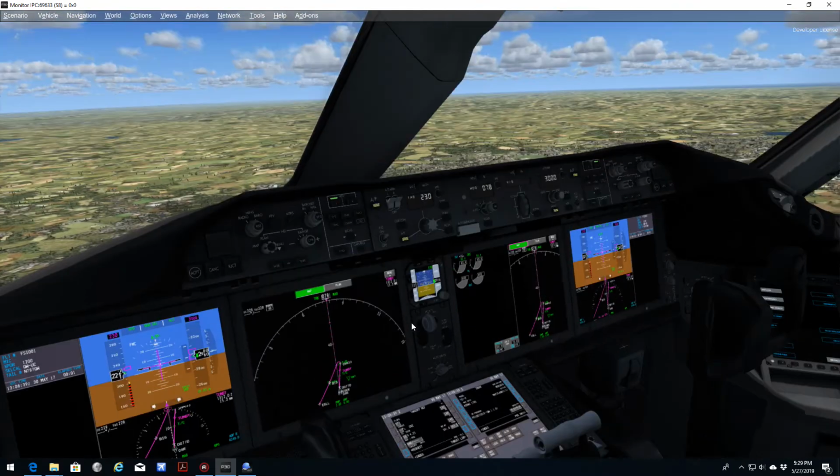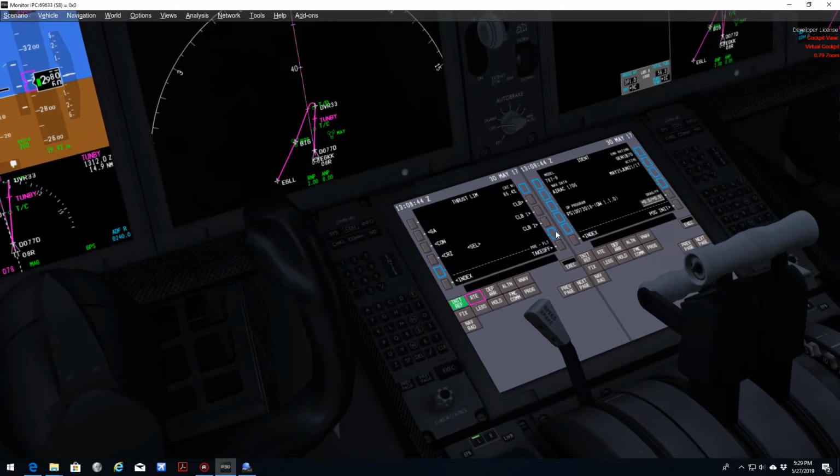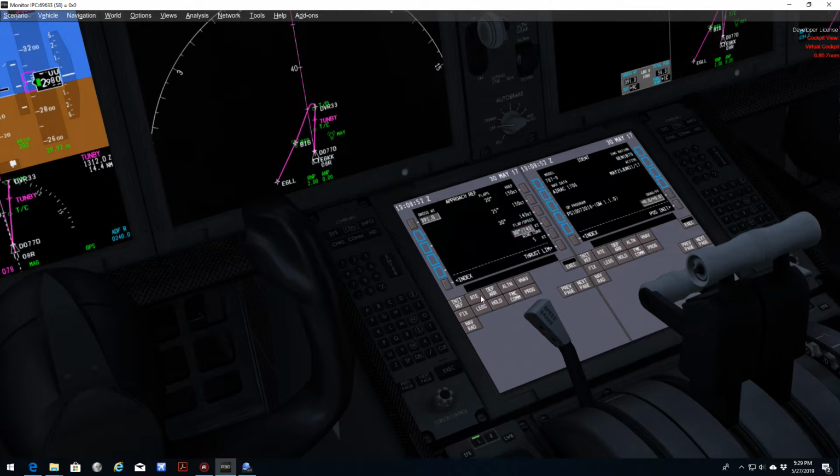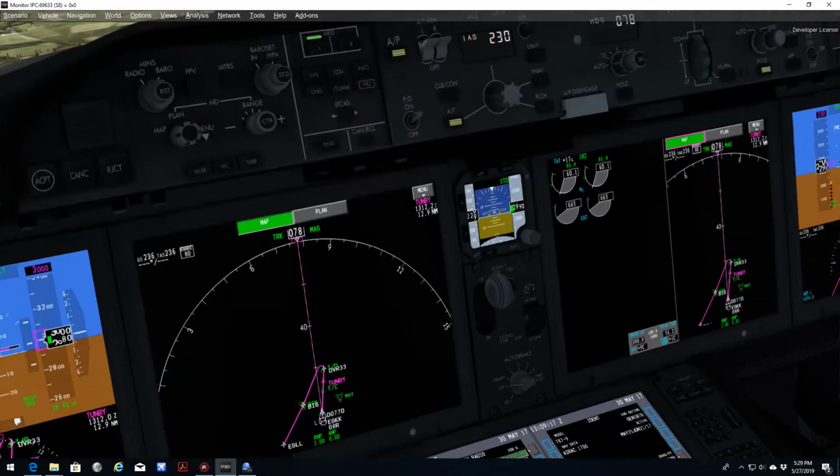So what I do here, I have done already a test with this aircraft, and I will set here the approach speed already. Okay, now I have the approach speed, and something important if FSiPanel has to set the nav setting for you: I found out that as long as you have the ILS in park mode, FSiPanel will not be able to set the ILS. So here I will just set any ILS, just to get out of the park mode. So just put something like that. And now we are okay.